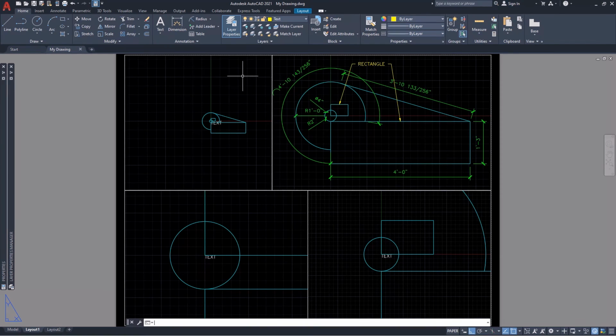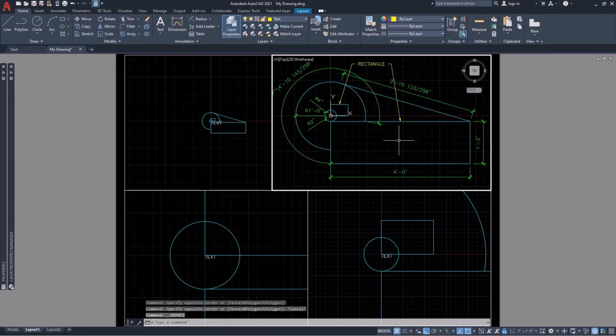Looking at the bottom right viewport window, we realize that there are some dimensions that can show in this viewport window, such as the radius and diameter dimensions for the small circle. Let's add the 3 inches equals 1 foot annotation scale to these two dimensions. Double left click again inside the top right viewport window to open it. Left click one time on the radius and diameter dimensions.